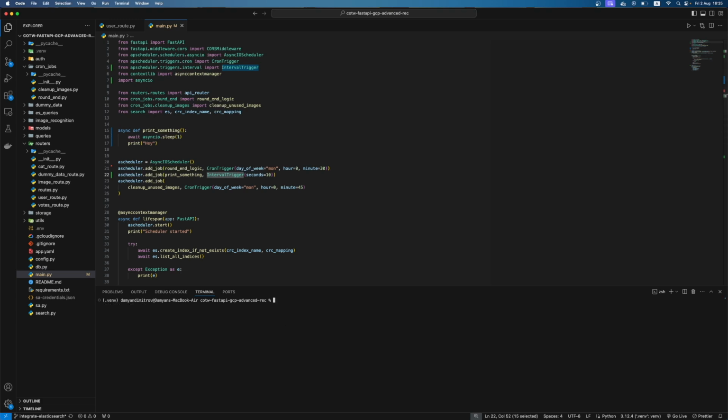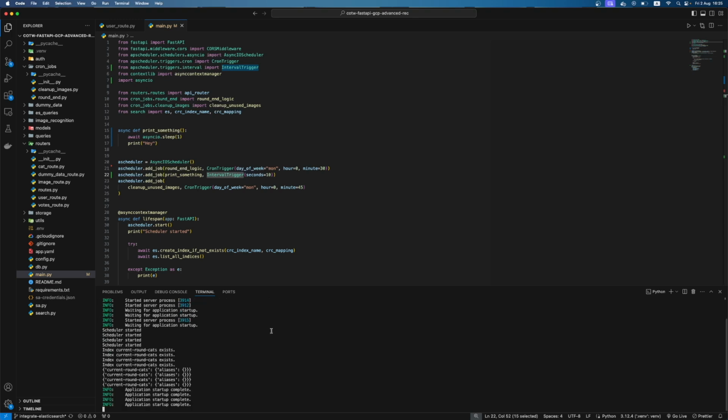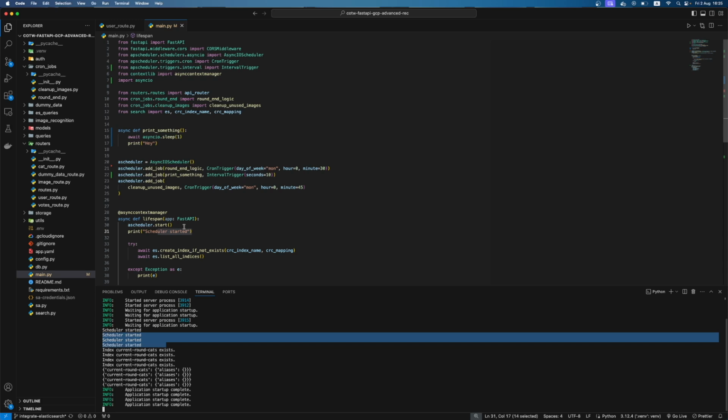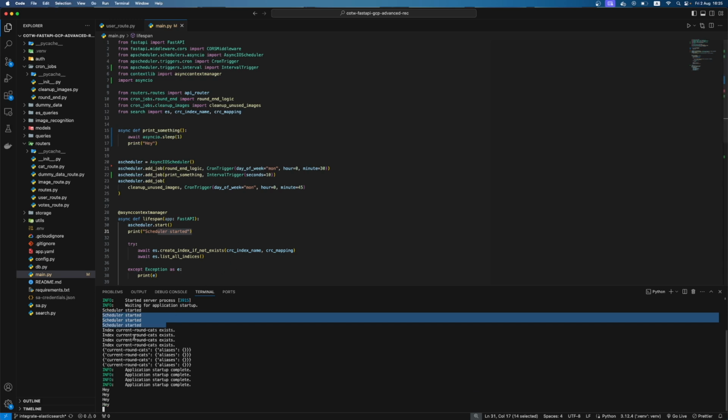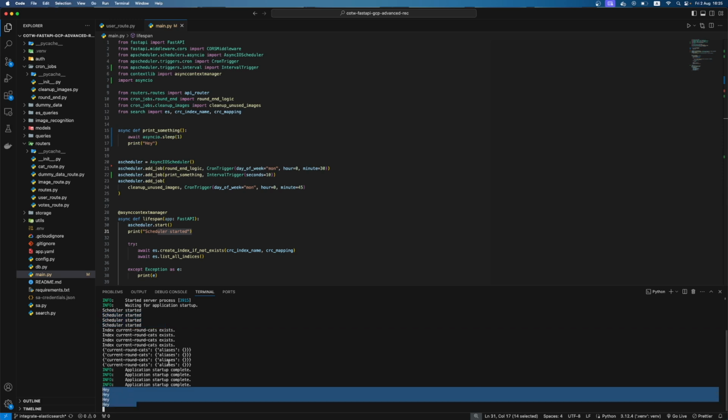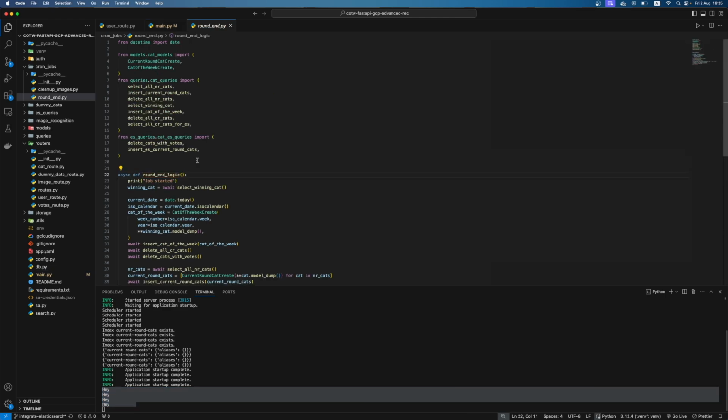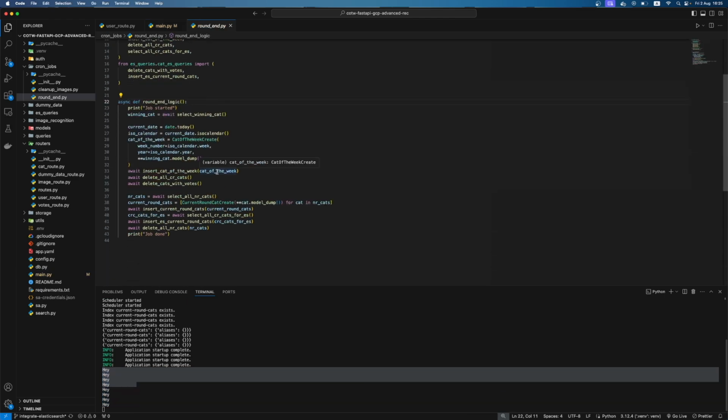Okay, let me clear, and I want to start the application with 4 workers. As you can see, the scheduler is created for all the 4 instances, for all the 4 workers, and you can see we already have the message hey 4 times. So if we start to execute real logic, we will execute it 4 times.